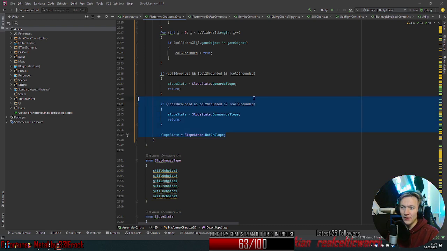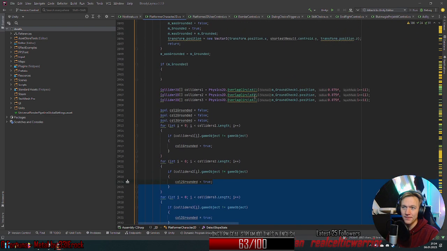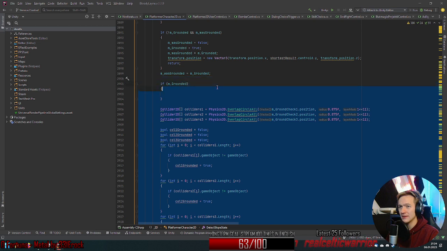And we can forget all of this here. We actually don't need to check if we are grounded. But what do we want to do if we are grounded? Nothing. We have already set the state correctly.